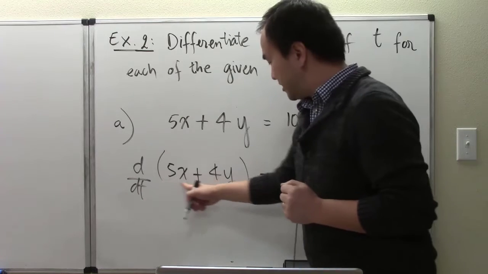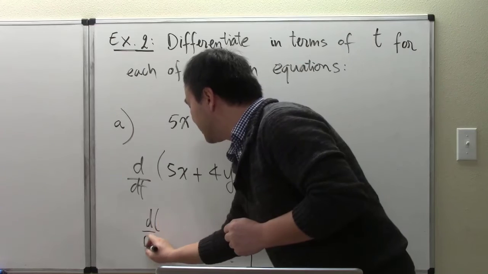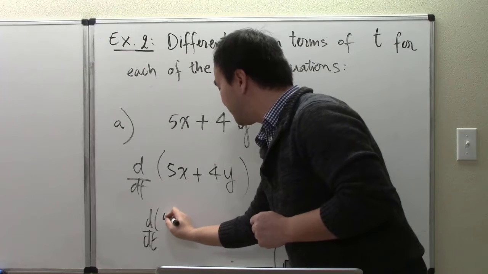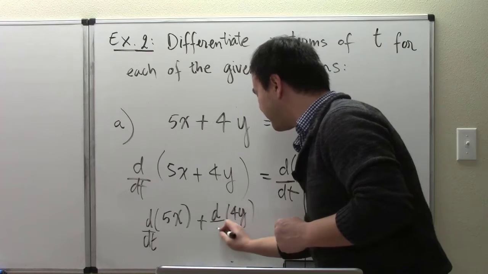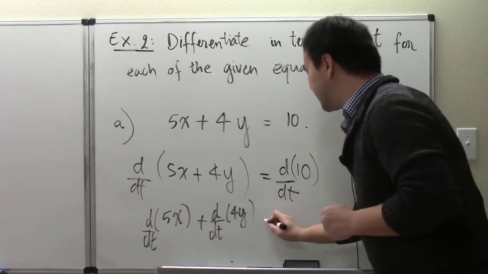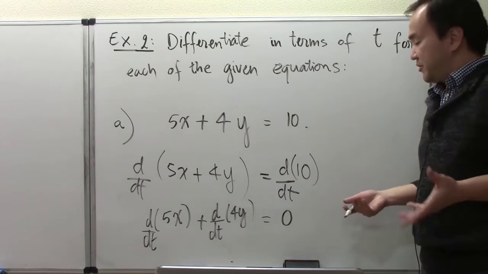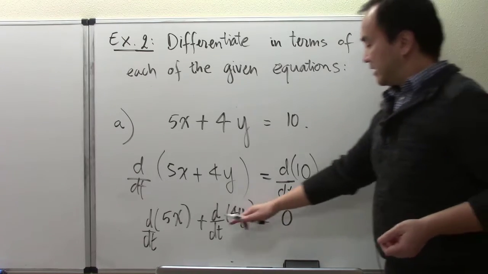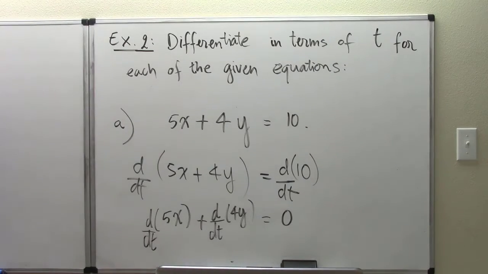Okay, and so the sum rule allowed me to find a separate differentiation on the 5x term, and add with the differentiation of the 4y term. Okay, and then the right-hand side is nothing but giving me a 0, because it's taking the derivative of a constant. And so now this thing is relatively simple enough. I am going to take a moment to erase my other board, and we're going to quickly use the other board for completing our work.